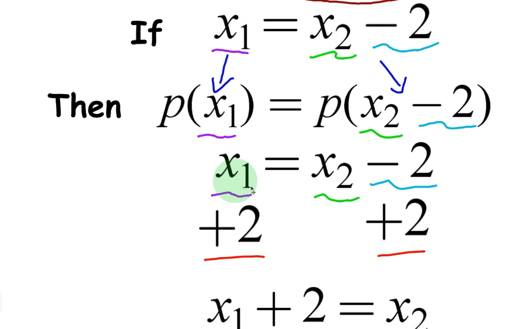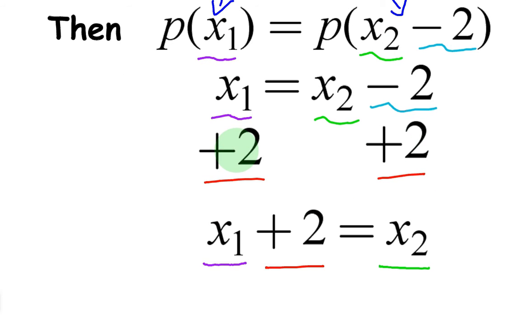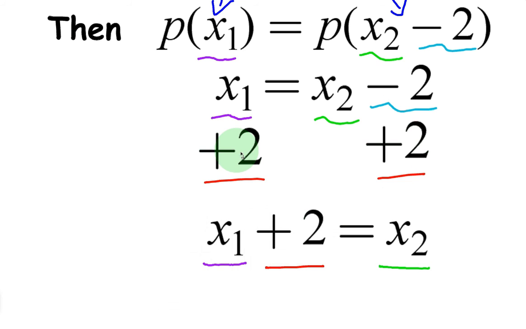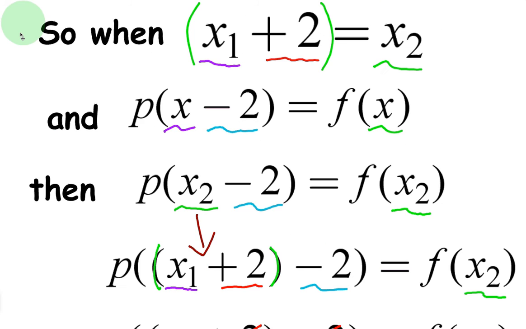So set x1 equal to x2 minus 2, add 2, and again you can see why it shifts to the right. Because ultimately you're taking your original x values, for example negative 2, negative 1, 0, 1, 2, and you're adding 2 to them, all of them, to get a new set of x values. And you can see that again with that parabola. It went from negative 2, negative 1, 0, 1, 2 to 0, 1, 2, 3, 4. All the x values shifted 2 to the right. So now we have x1 plus 2, in other words our original parent x values plus 2 gives us our transformed x values, x2. Pretty cool.